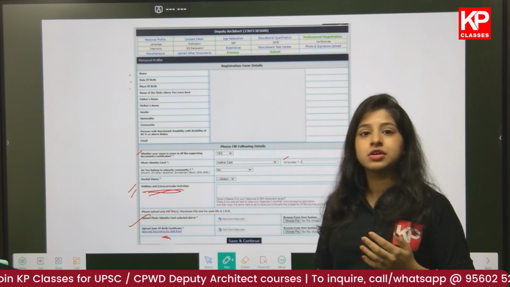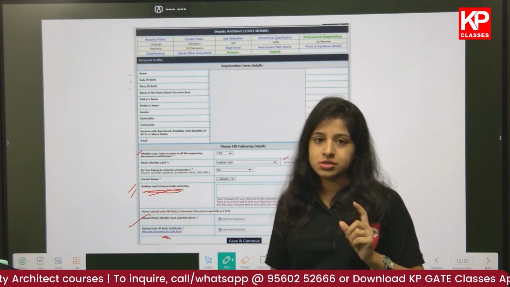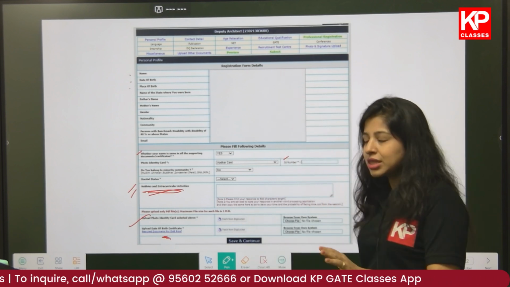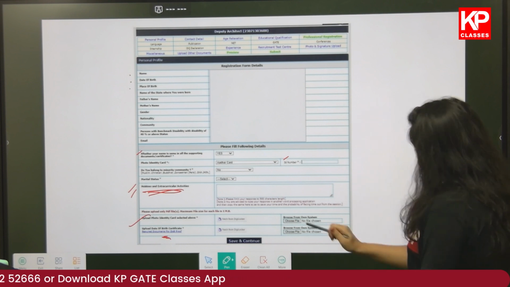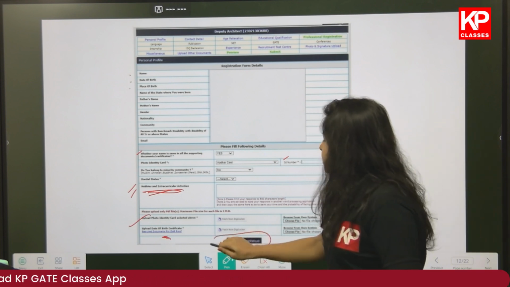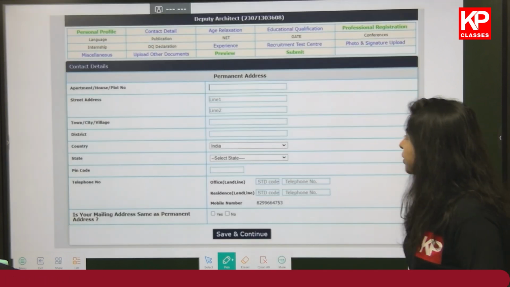Okay, like for example, in certain boards like Tamil Nadu and Kerala boards, the date of birth is not mentioned in the mark sheet and certificate. So if it is not mentioned in that, you can also use the transfer certificate. That is also allowed. Okay. Then again, once you're done filling this, please cross check you're filling it correctly. Again, save and continue. Okay.